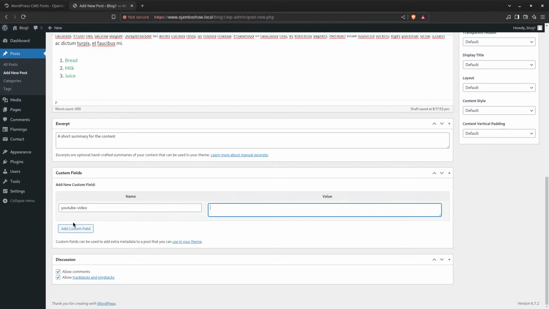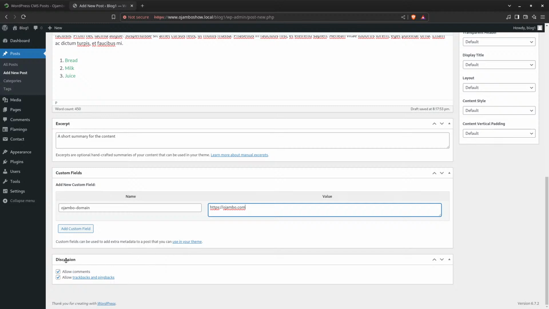Then, if you want to add more, you can click here. So this one I would just say, let's say Ojambo domain. So then it will be https://ojambo.com. Okay.